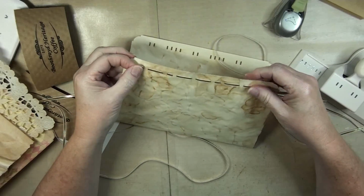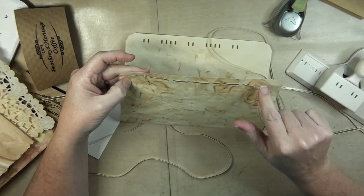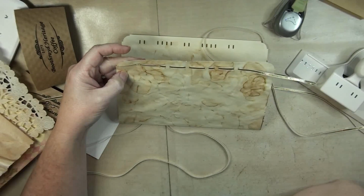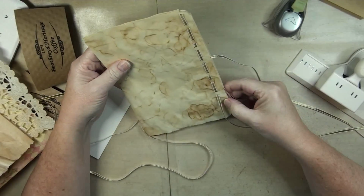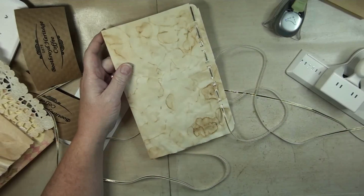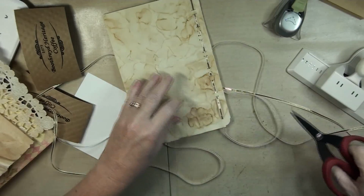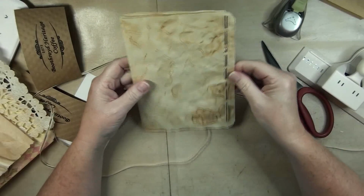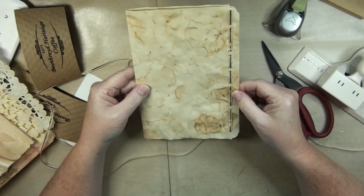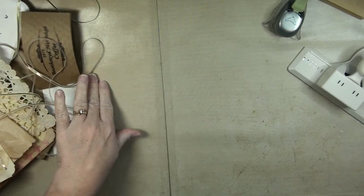That's rather pretty, huh? I probably need another hole there, maybe. Nah. Okay, I need my Tim Holtz scissors. Where are they? These are great for cutting ribbon. Yeah, I think that's nice. It's a little bit longer, but that's okay. I like that. Okay, so I will continue on doing that, but I wanted to show you the new kit.